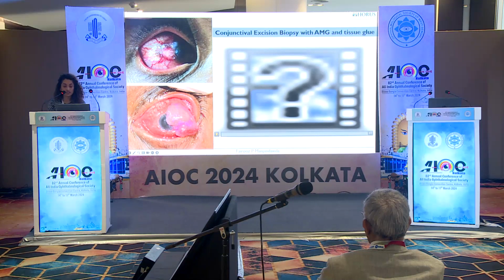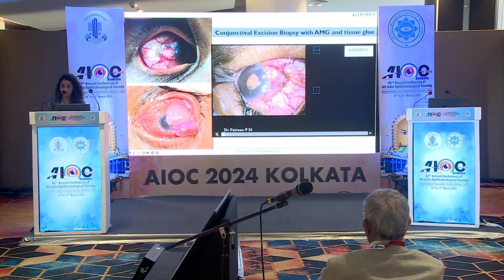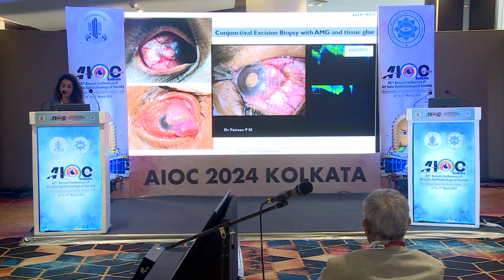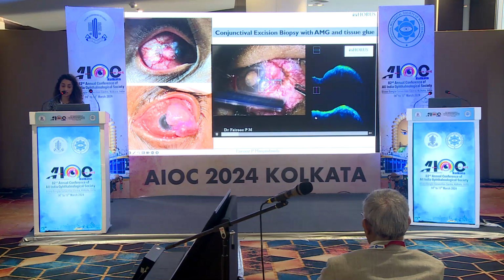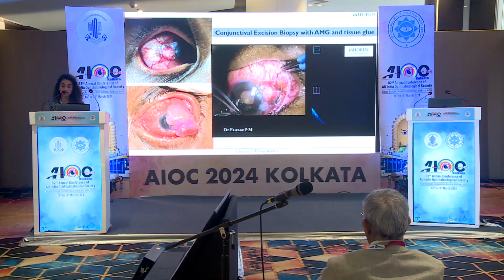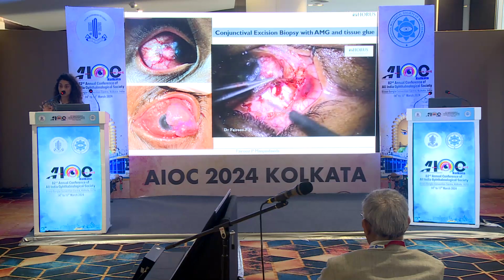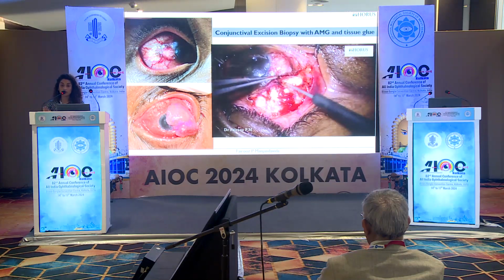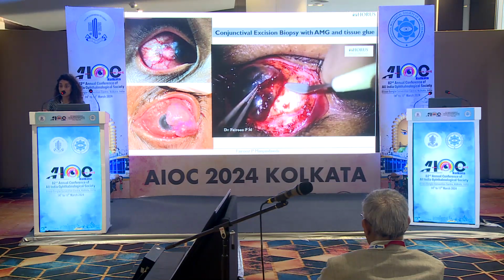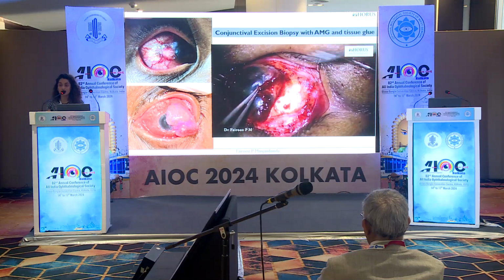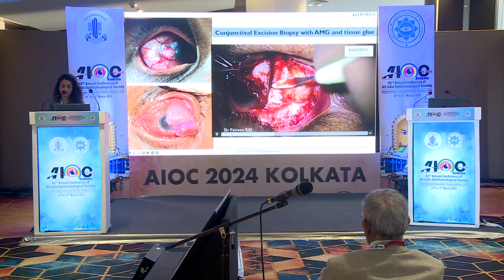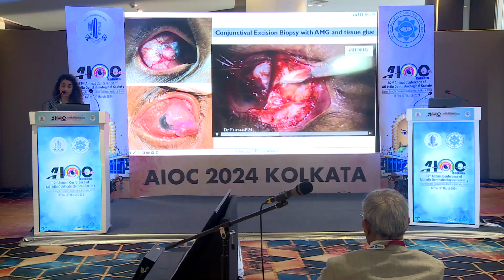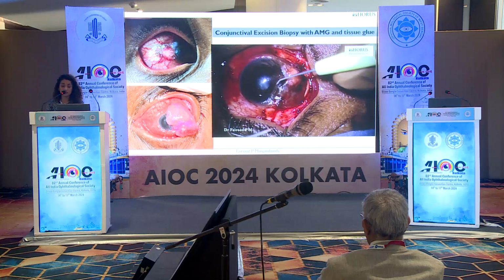Now, even while doing surgery, we have certain steps that we take care so that, again, the surface is very well preserved. So taking a 4 millimeter margin all along the lesion in order to get a free margin in histopathology to reduce the recurrence is very, very important. With the free margin, the recurrence is less than 3%, whereas with the positive margin, the recurrence is as high as 35%.